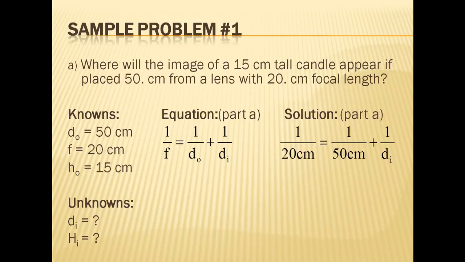Do pay attention to units. They often like to give you some values in millimeters and some in centimeters and things like that. So make sure everything's in the same unit. It doesn't matter which unit you use as long as they're all the same. So here's our setup. You put that in your calculator and you find a distance to the image there. Okay, so that is part A.